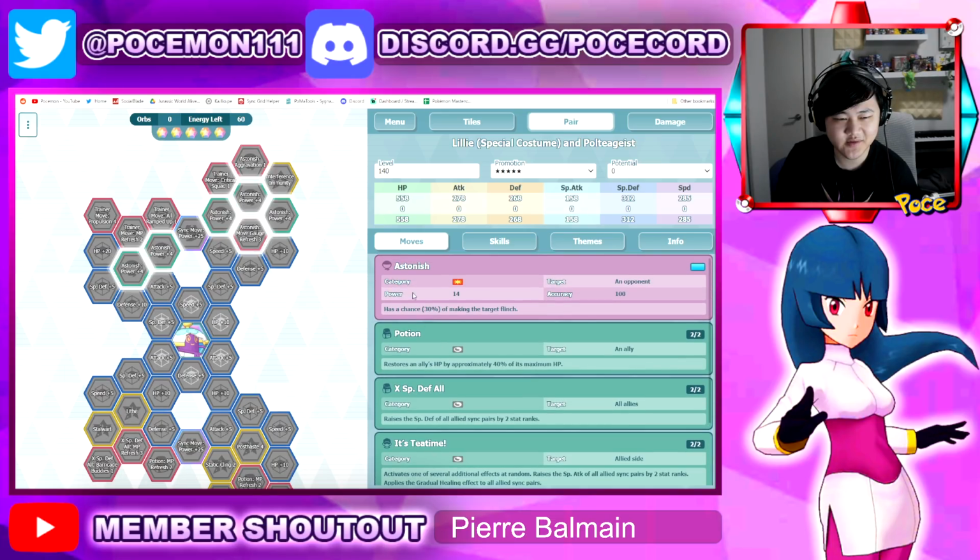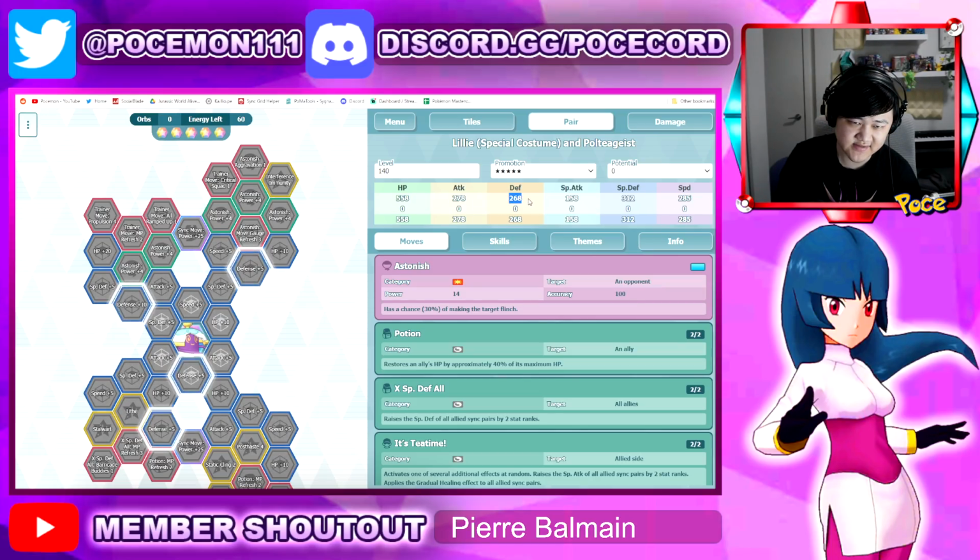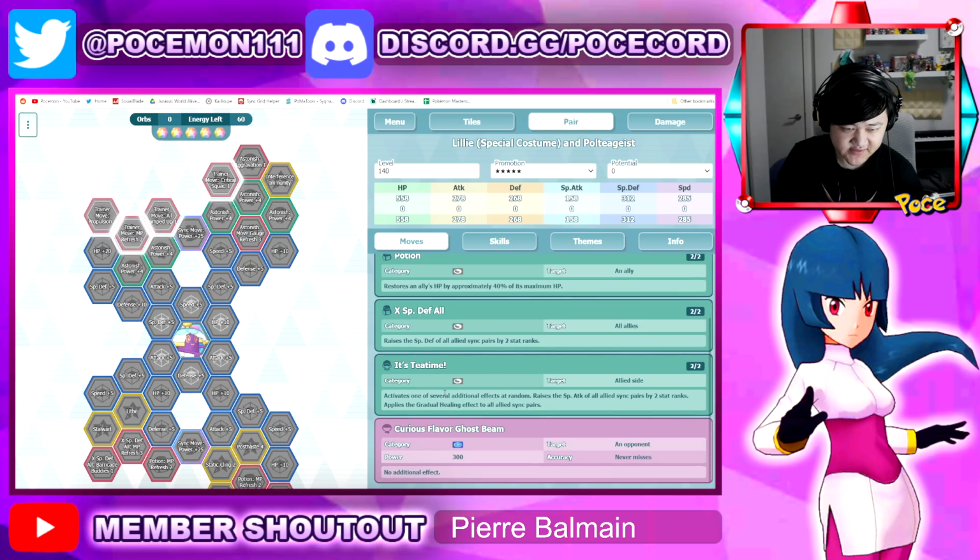So, look at the moves. Obviously, Astonish is very good. 1 gauge, spammable, flinch move, just fantastic, right? Potion for yourself or your teammates. X special defense, all with that very high special defense stat. The HP is not very good though, but special defense stat really nice. Speed's not very good either. Defense is not bad.